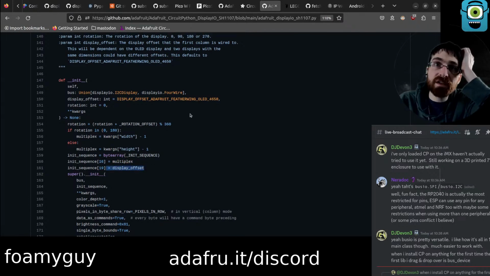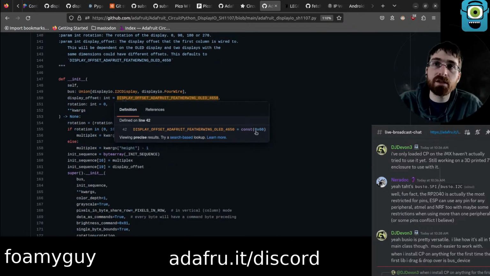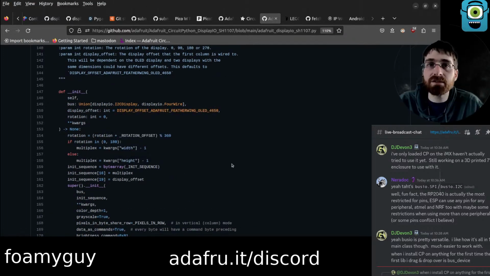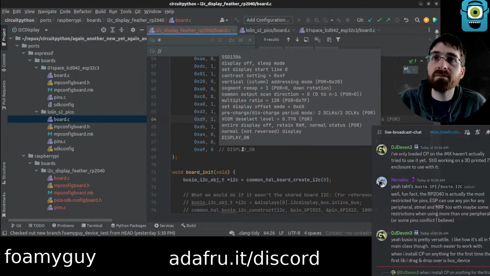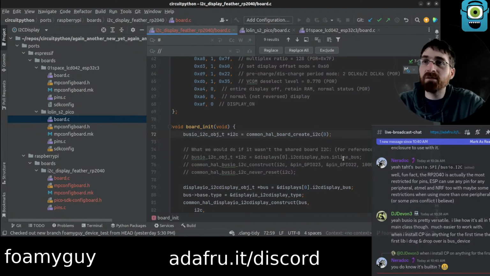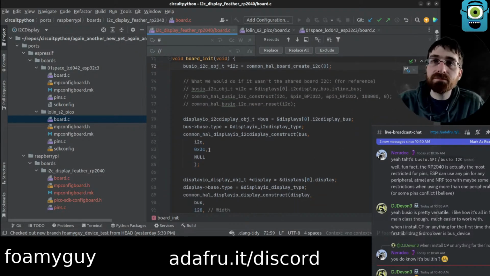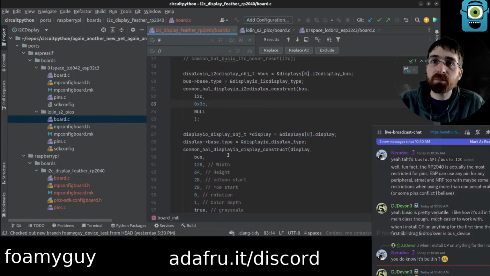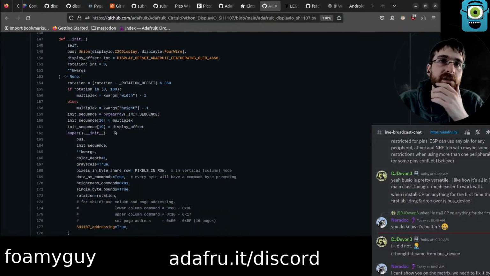And then display offset, I'm pretty sure, was just 0x60, right? 0x60, yeah. Let's try it like this. Probably be all right, maybe. It's the worst that could happen. Probably something pretty bad, but hopefully it won't. So these were not put into the Python driver, so I guess we're going to go with 0.